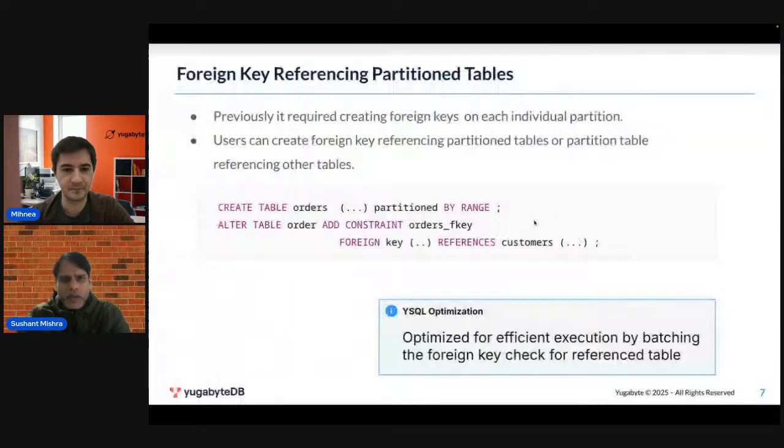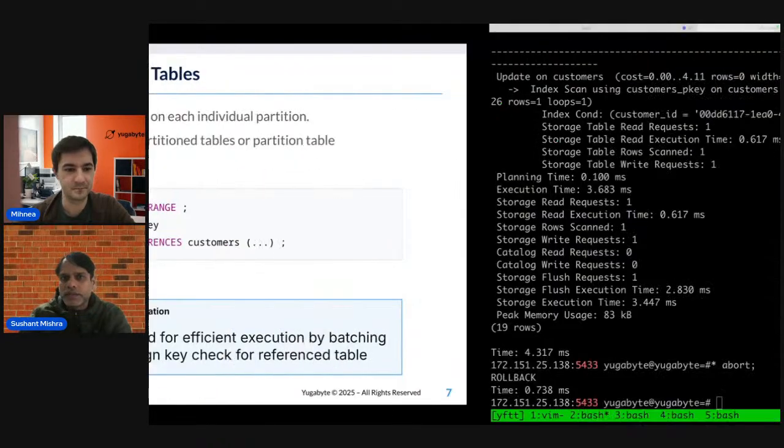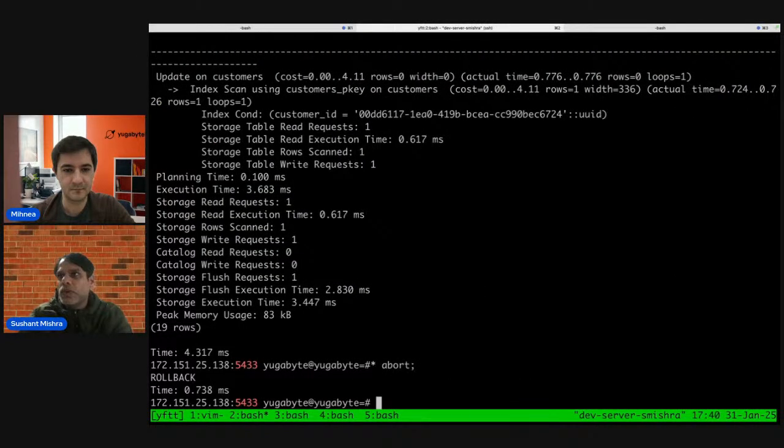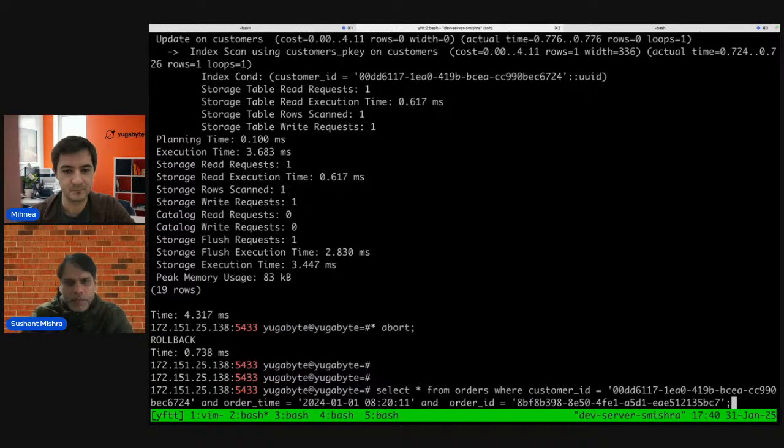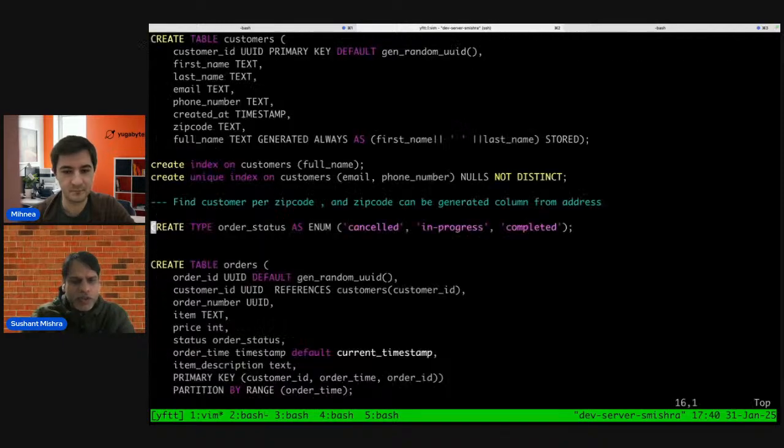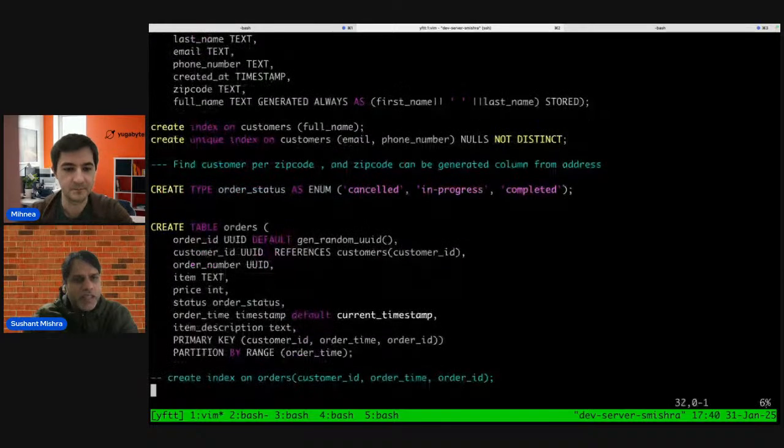Let me go to the demo for this one. Before I select a row, let's take a look at the schema for the orders table, which we haven't really gone through yet. The orders table has an order ID and a customer ID.